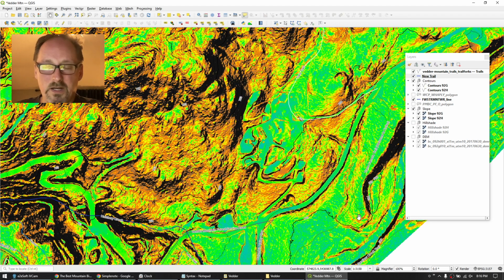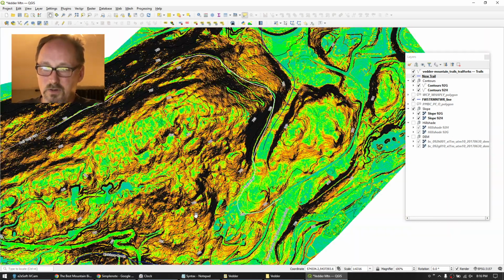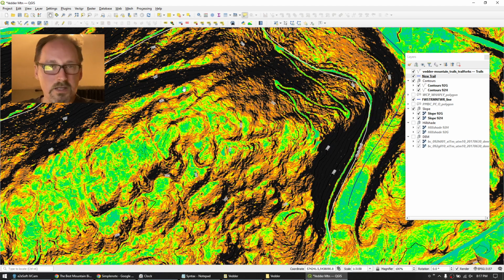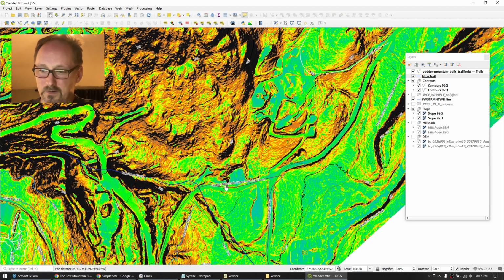All right, so now we are ready for the first time to create a new trail. You're going to need to know roughly where you are heading. I know that I'm heading sort of right around this little green plateau here that you can see on my cursor. So I've got to work my way around the mountain, and we're starting down here right by the forest service road.